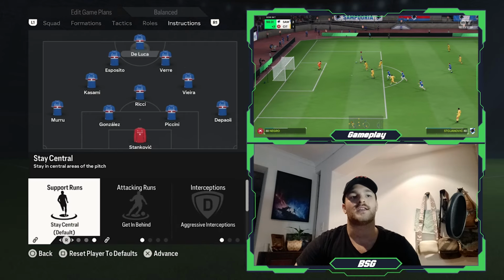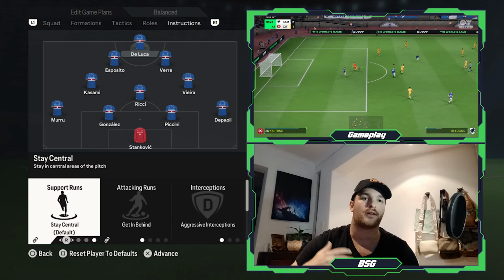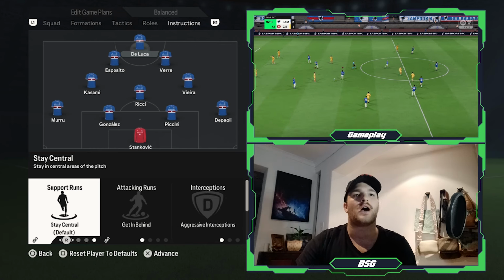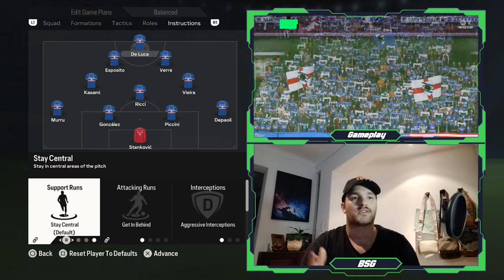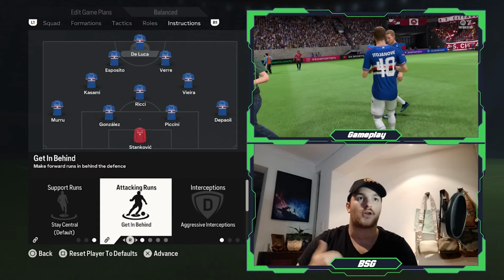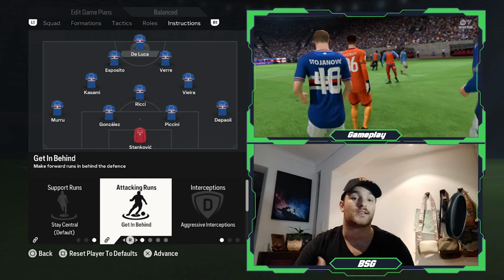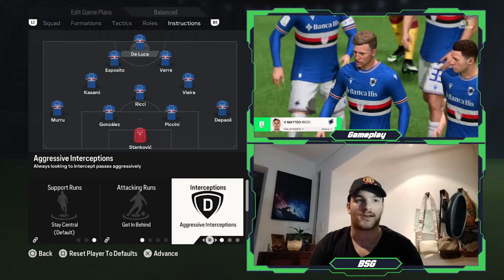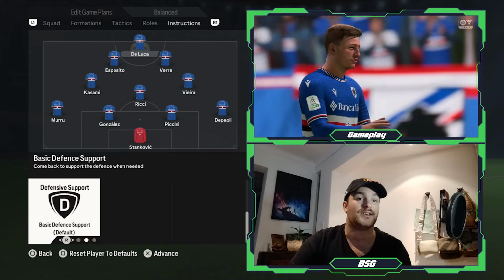Finally, onto the centre forward, of course, De Luca. He's set to stay central. Now, you want him more or less being the point, the spearhead of this attack. So you don't really want him drifting wide or having the ability to sway to either the left or the right-hand side. You want him more central, making those runs in behind. He is going to be one of the key figures in channeling those long balls over the top, or potentially even allowing him to pull players out of position for your two centre forwards just in behind him to try and exploit the space. As for the interceptions, it is set to aggressive. And then finally, just like with the two centre forwards, he's also set to a basic defensive support.